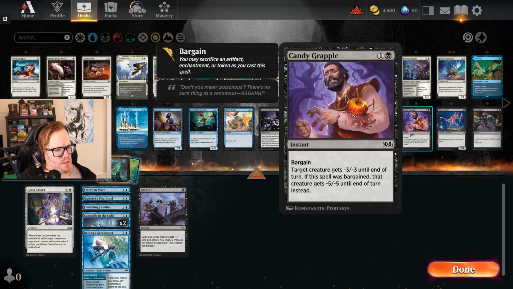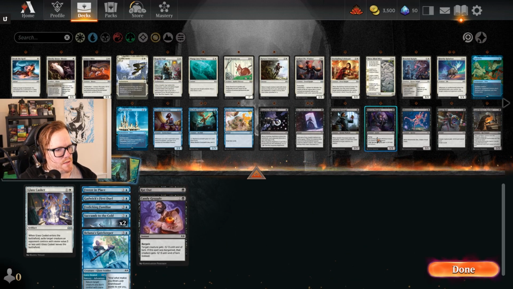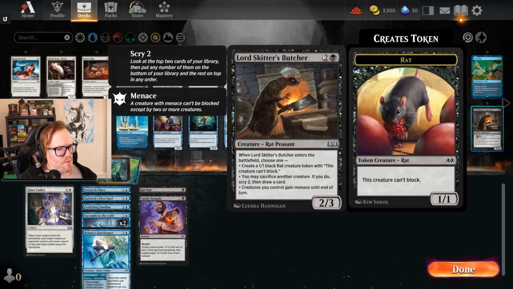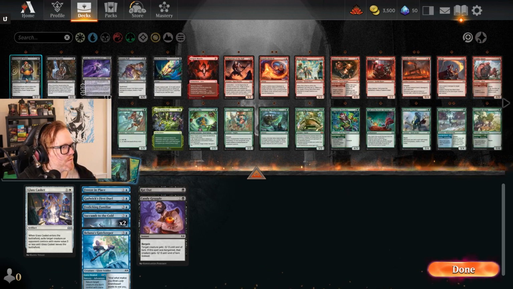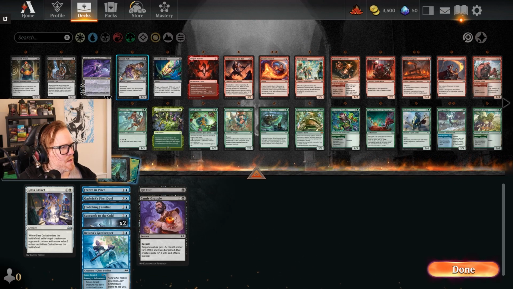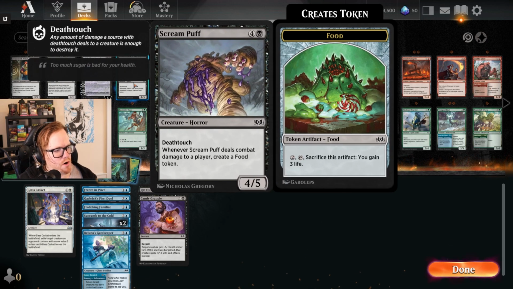Target creature gets -3/-3 until end of turn. If the spell's bargained, it gets -5/-5, so also removal. Anything else? It's +3/+0. This is a guy that cooks rats, doesn't actually give any sort of removal, makes food. Create 2 black creature tokens. Card puts exile, put a +1/+1 counter. Look at the top 2 cards, exile one of them. Possibly, it doesn't really have removal built into it, but it's definitely a very powerful card, which could see some play.